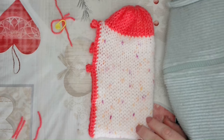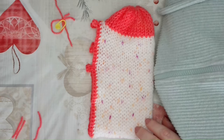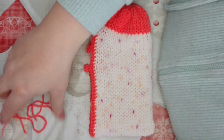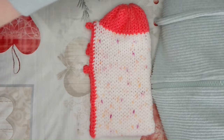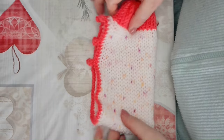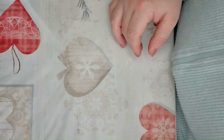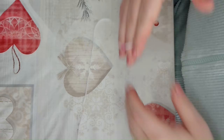Okay, so the loops are done. Now let's put aside the project for a second. We need to make the lace. Once again, I'm using the contrasting yarn. So we made the border and the loops with pink. Now we make the lace with the white yarn with the flecks of colours, just to create a little bit of contrast.